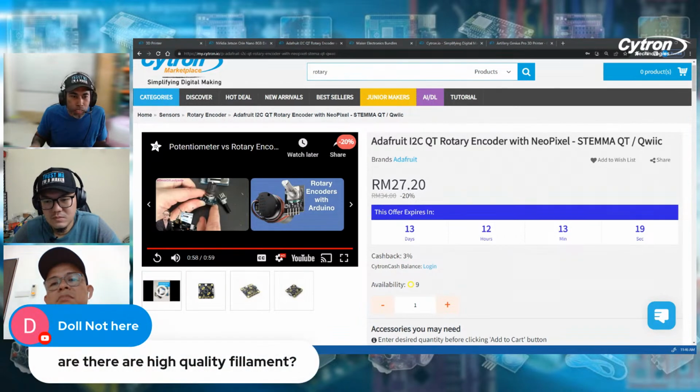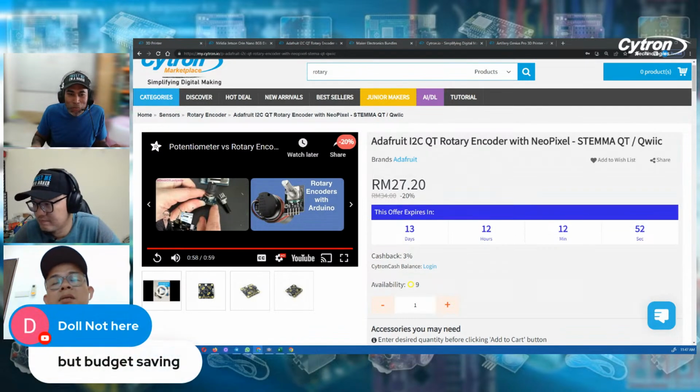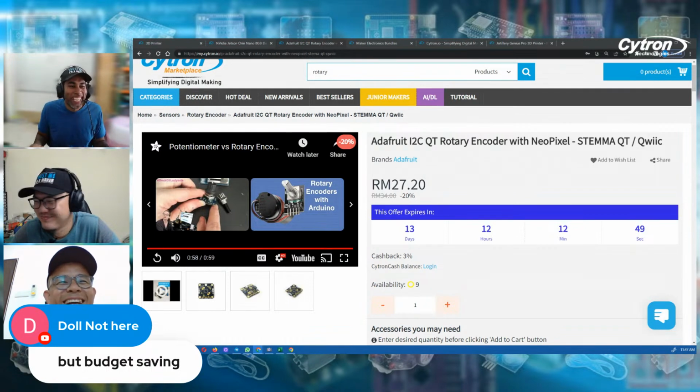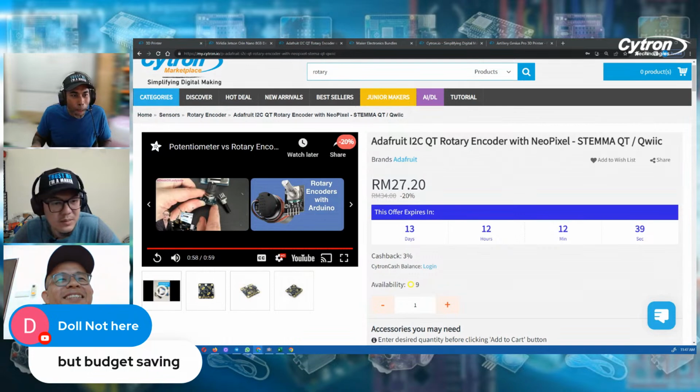Right, and we have some more questions. Are there high quality filaments? The highest selling one, I think, is PLA plus, or the PETG. I think he's referring to the Artillery PLA plus. PLA plus will be the highest quality at the moment, and PLA is easier to use and also budget saving. You want higher quality but budget saving? Okay, the Artillery PLA plus is one of the good options for you.